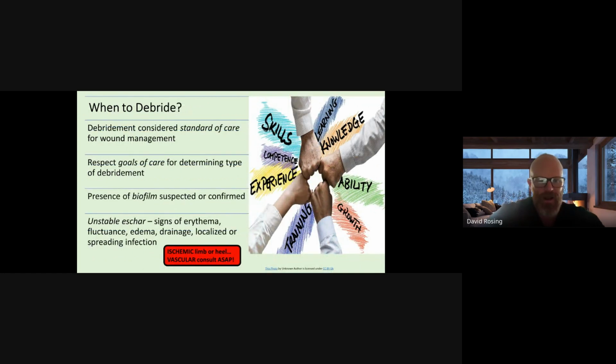When to debride and when not to debride. You have to look at multiple things that we have talked about, right? Blood supply, that's going to depend how aggressive you can be. And patients that are malnourished or patients that are on hospice. If someone's on hospice, you're not going to be as aggressive. And then other patients will just flat out refuse certain things. And that's okay. That's their prerogative.